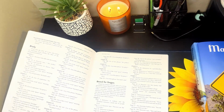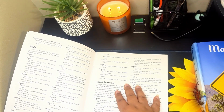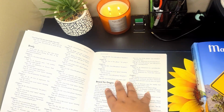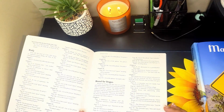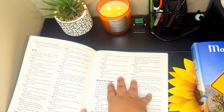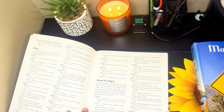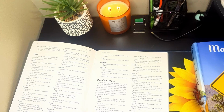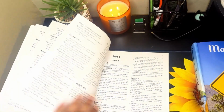In case you want to, maybe you can go on Teachers Pay Teachers and get a lesson guide or something like that, maybe pull vocabulary from there, something like that. Or maybe you just have your child do oral narration from this. So it's giving you kind of a heads up on what it's about. And for each book that it suggests that your child read throughout the history lessons, it does that.